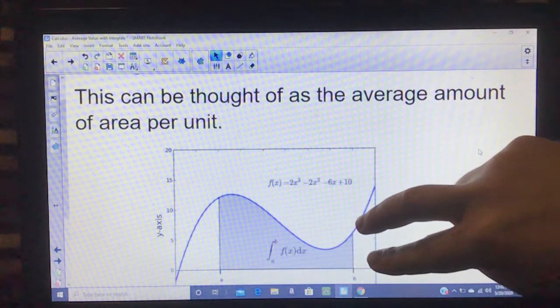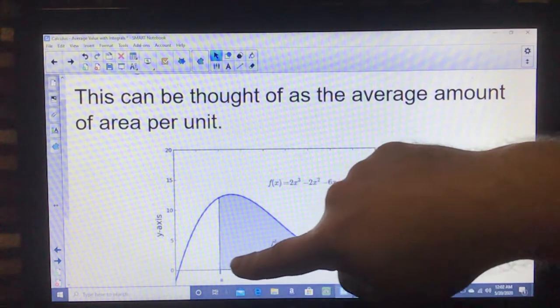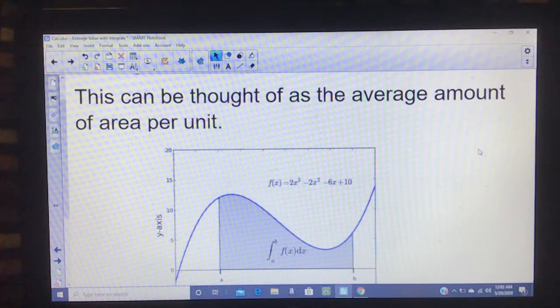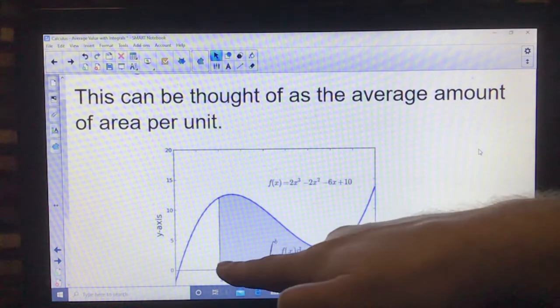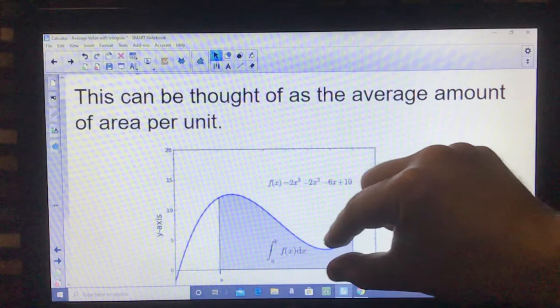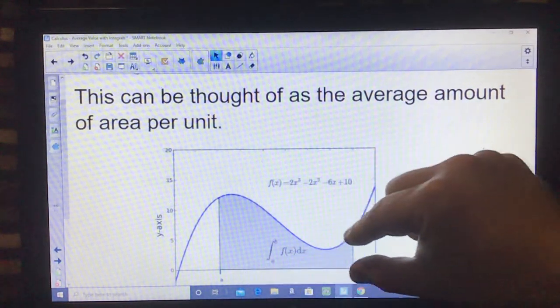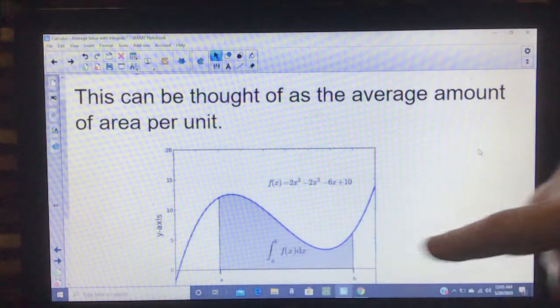So the way we're going to get that average output is essentially to find this area like we did before, but break it up evenly over the interval. Now, since I said it goes from 2 to 10, there would be 8 units. You'd have to go, well, this is 8 units wide. Then what is the accumulation under this function over time? How much is there in there total? Well, the integral gives that to us.